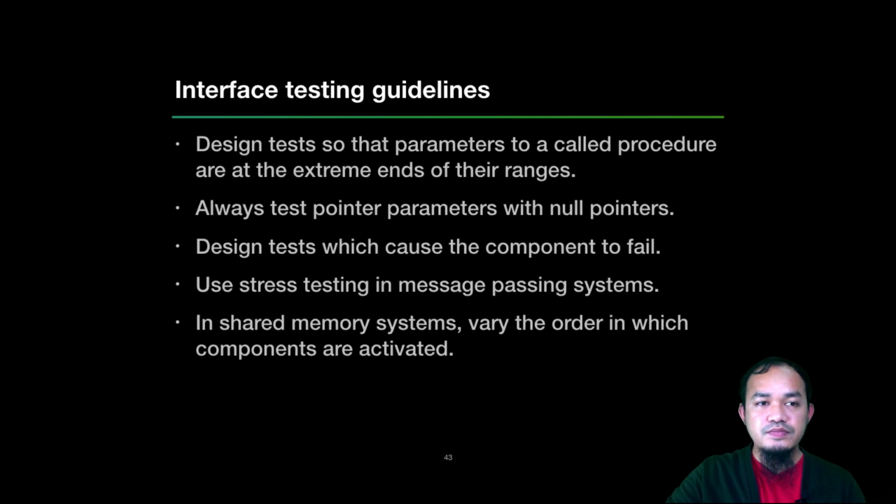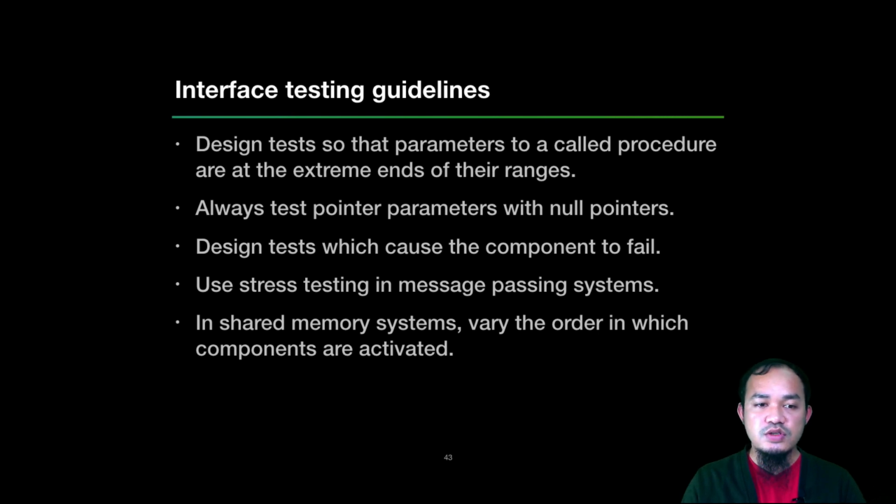Okay, interface testing guideline. So you want to do what we call component testing through the interface testing. First is design test. Second is always test pointer parameters with null pointer. We try to send without any argument or parameters there first. Design tests that cause the component to fail. We try to design the test that makes the component fail.